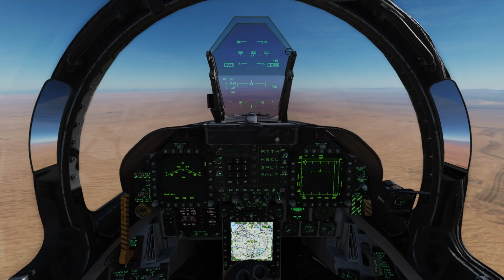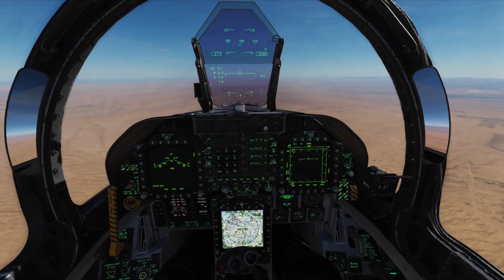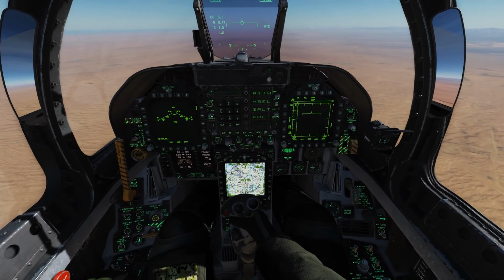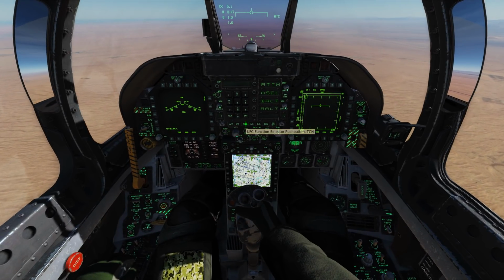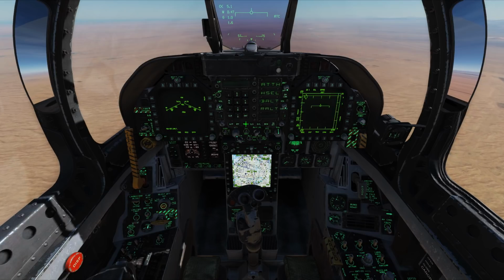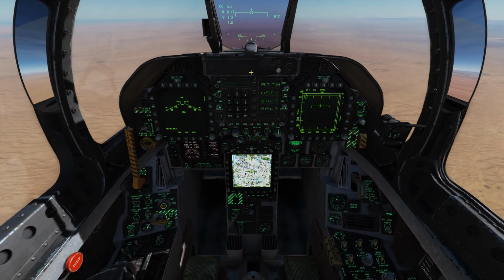Okay, so you had to look at that flow chart. Hopefully this is all making a little bit of sense to you. It'll make more sense as we go through it now. So let's just get started. First thing I'm going to do is get rid of my pilot by pressing Shift P, and then I will get rid of my joystick by pressing backspace so we can see everything.